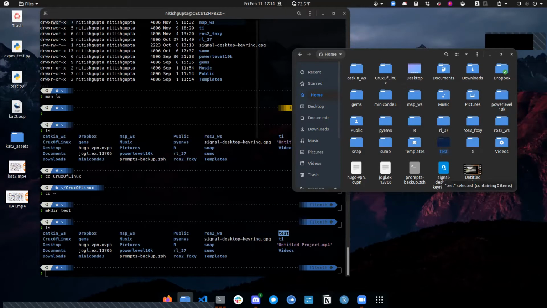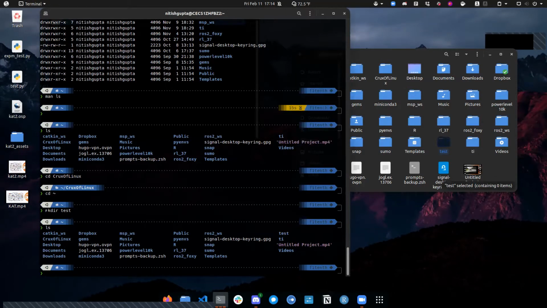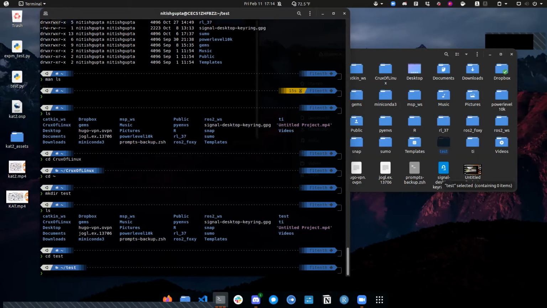So now you're able to create directories using mkdir, and you know how to change your directory. So I can just do cd test, and I am in that directory. As you can see, on the command line, it should always show you where you are currently, right? So I'm inside test now.